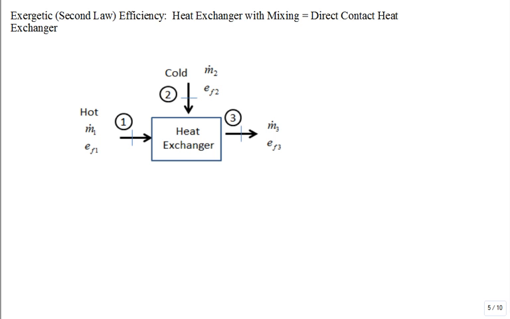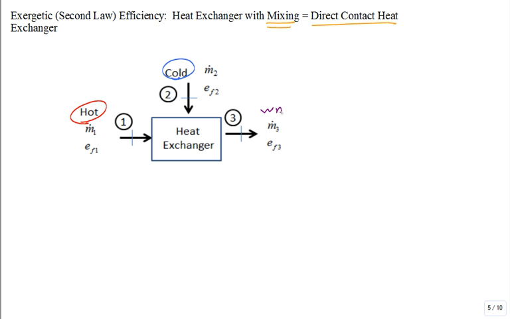Now we have a different type of heat exchanger. It's a mixing or direct contact heat exchanger. We can also identify or describe an exergetic efficiency for this heat exchanger. Think about, I come in with the hot fluid here. I come in with the cold fluid here. What do I go out with?